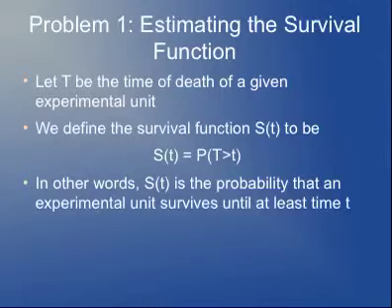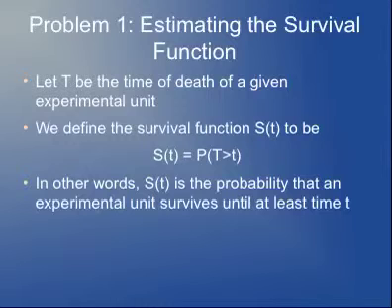The first issue that we may want to consider is just estimating the survival function. In other words, just estimating the distribution of the survival times for the patients. If you have a given type of cancer, what's the probability that you'll survive at least 5 years? What's the probability that you'll survive at least 2 years, for instance? Trying to estimate that. And to do this, first we need to set up some notation.